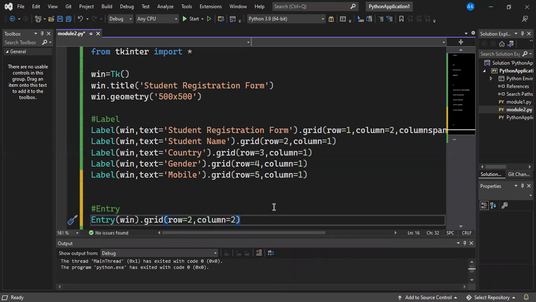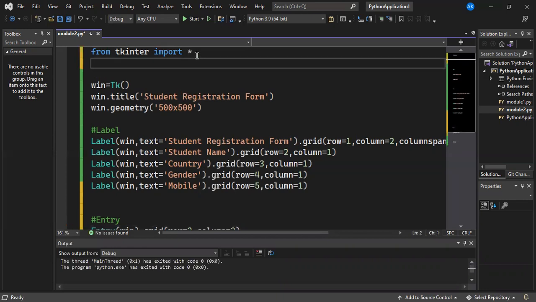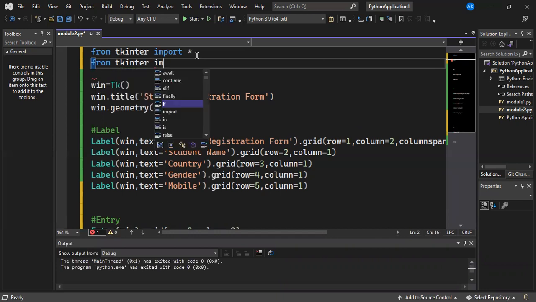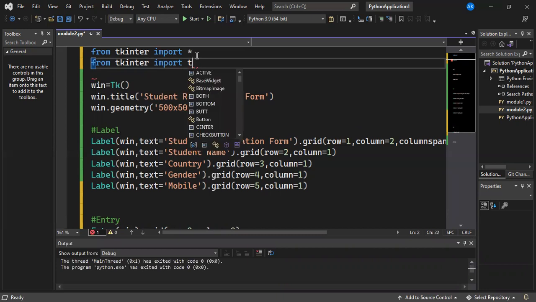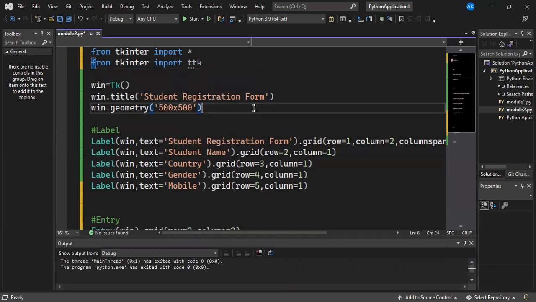Same for country. Let's create a combo box for this. Now import Tkinter library and import ttk sub module, right?